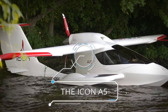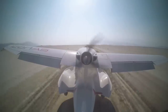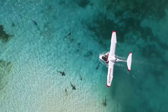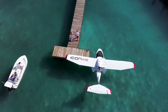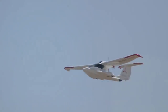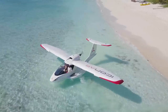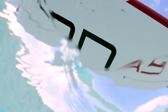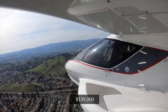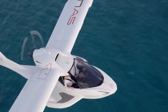The Icon A5. As incredible as it is to imagine the future possibilities of air travel, there's a good chance some of the examples on this list won't make it into production. So here's a futuristic aircraft we'll likely see in mass production by mid-2013: the Icon A5 — an amphibious two-person plane with folding wings and a cockpit that looks like nothing more than the interior of an SUV. With a price tag of $139,000, it's actually cheaper than a Porsche 911 Turbo, although parachutes cost extra.